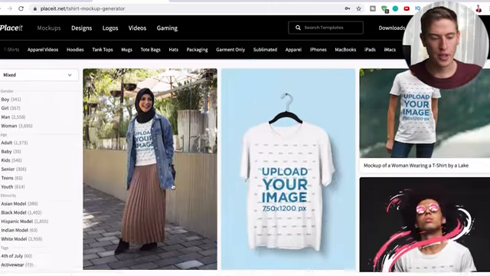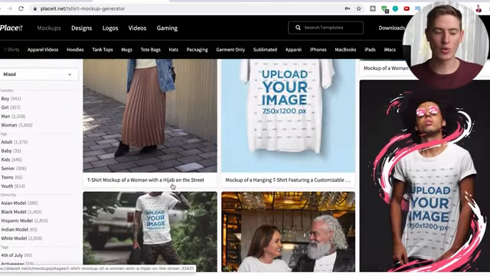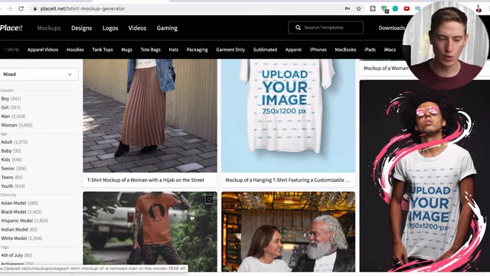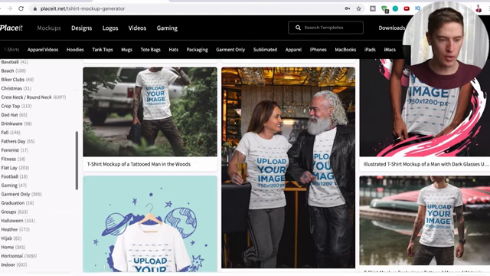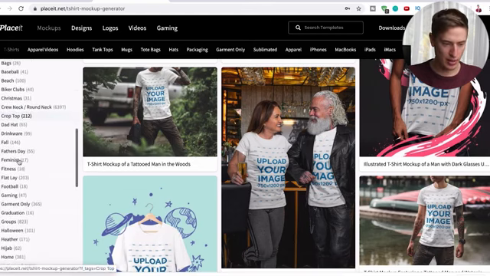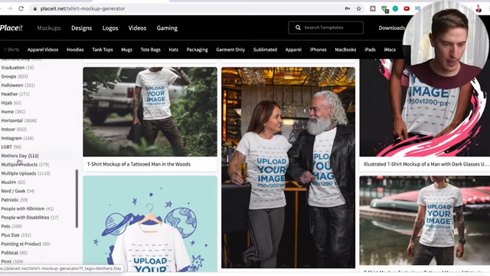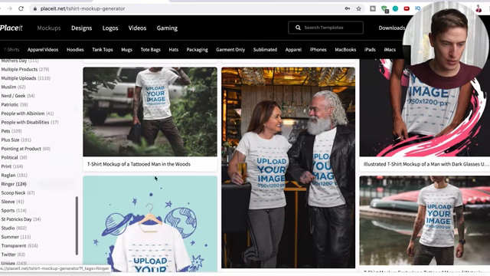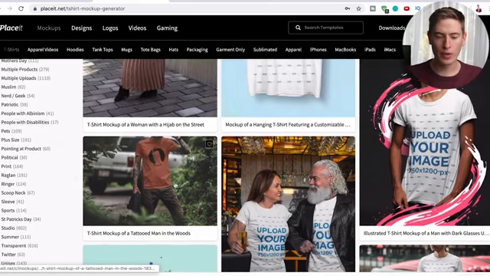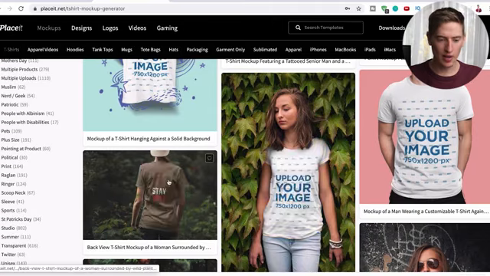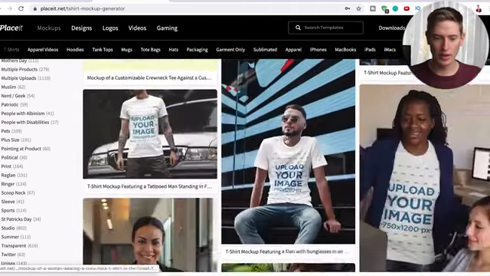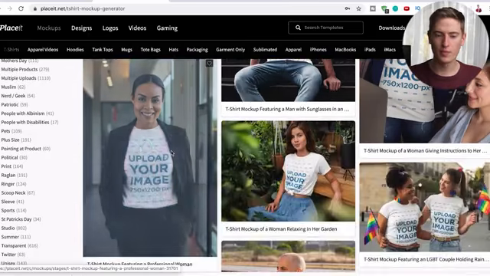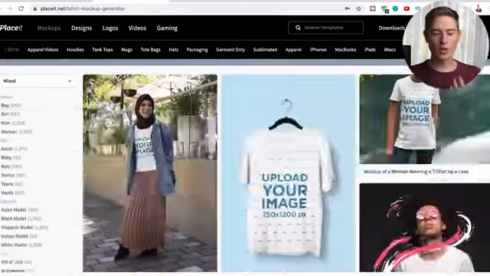So what we want to do is stick to a certain theme. I decided I want to stick to this outdoorsy theme. Okay, so this one's the wood. So I would go down here and I would find this outdoorsy theme and pick it, and I would pick all the similar images like this one, this one, this one, this one, this one. Do you see my point? So I'm going for that theme.